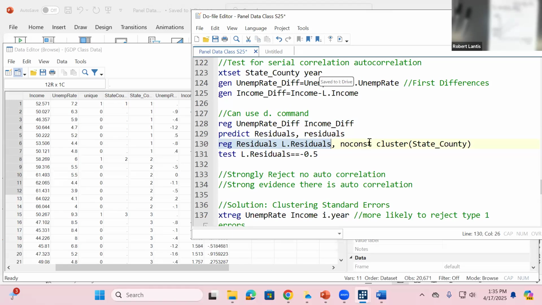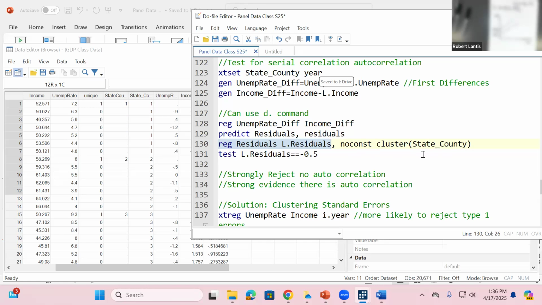It is not an option you would want to use in any other regression. If you're running a typical regression, you always need that constant. But in order to do this test, since we're simply looking for a correlation between the errors, we actually don't want to include a constant here. So there is a command you can use in any regression, which is to not include a constant. There's not really a place where we ever need to use it other than doing tests for things like autocorrelation. We're then going to cluster those standard errors.